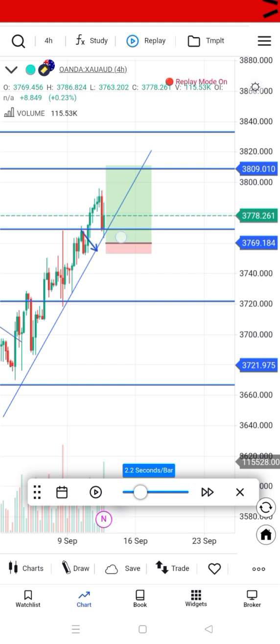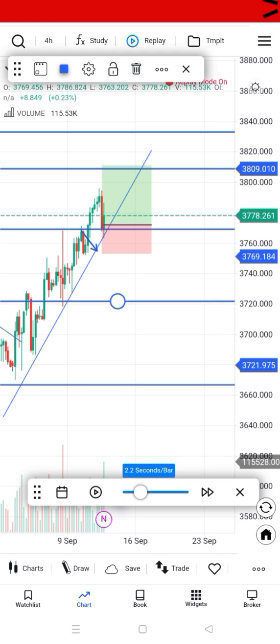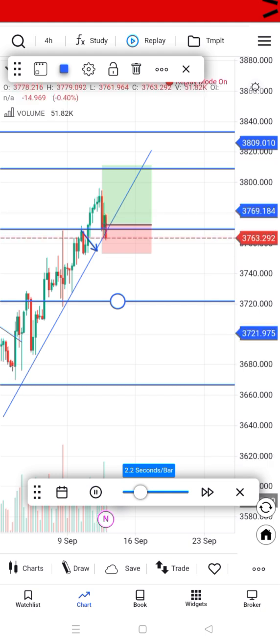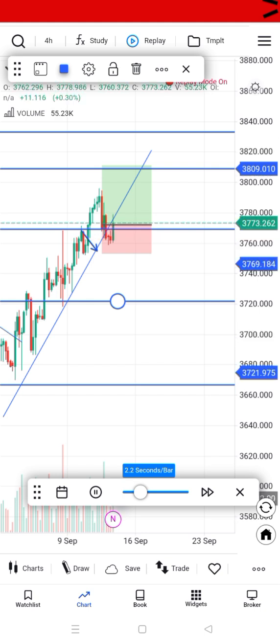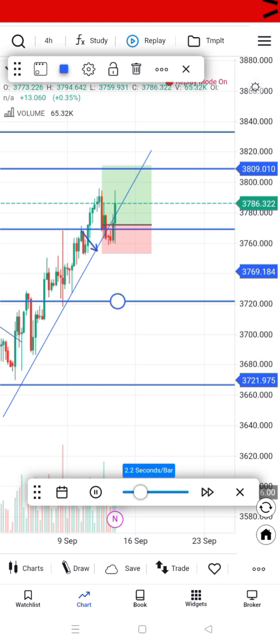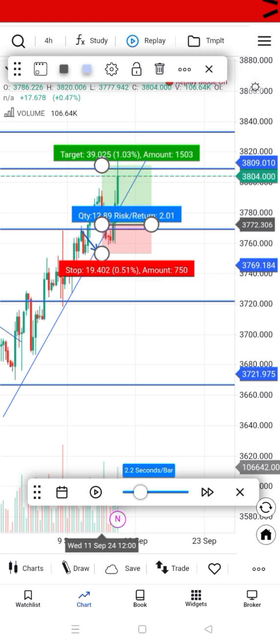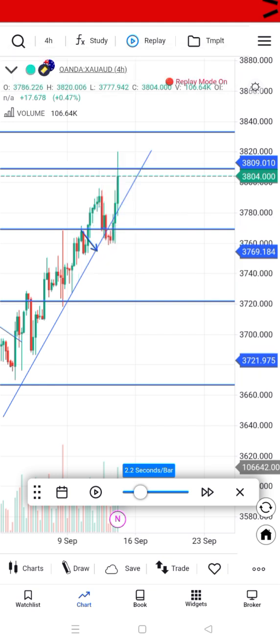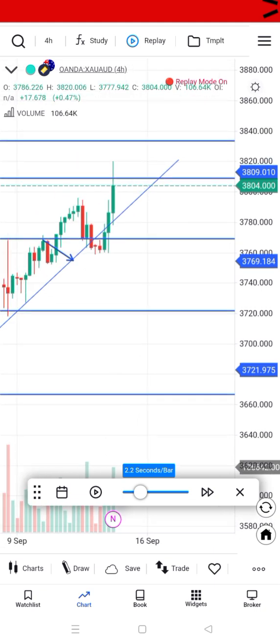So let's see whether the market obeyed our rule. And I see that a position on the lower side is not good. So yeah, that's where I would have entered the trade. Let's see whether I was taken out of this trade by my stop loss. So currently I was on a drawdown, but now the market touched the take profit and I won that trade after I saw the market tap that trend line.